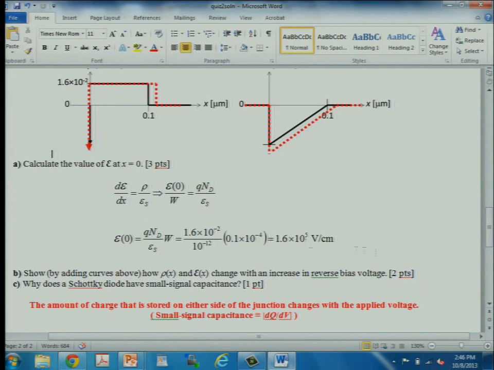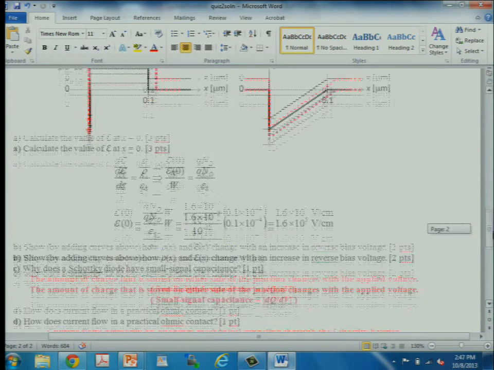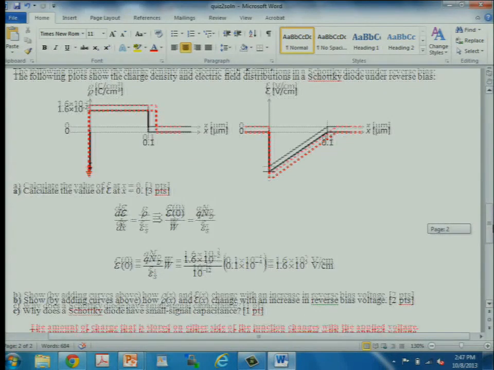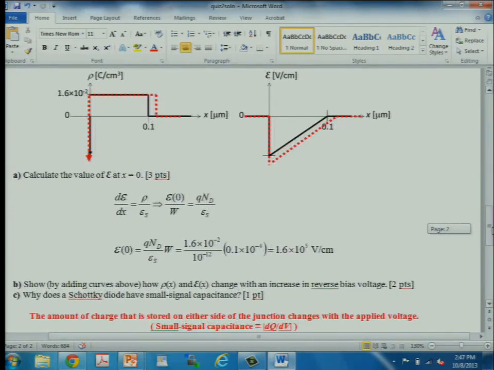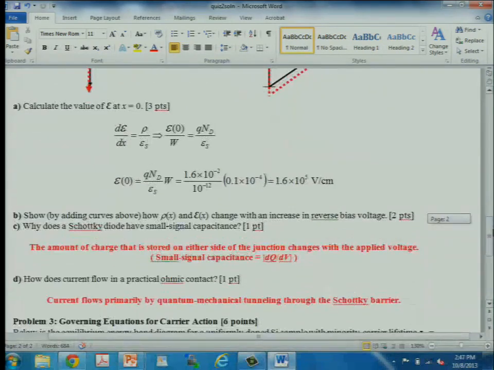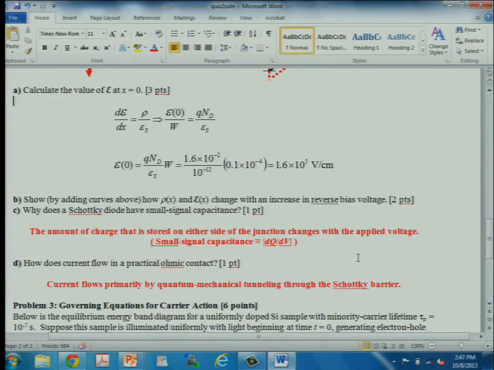Any questions on, yes, Paroma? Oh, that's fine. Okay, yeah, you're right. It is supposed to be negative. Did I get rid of some E naught? I guess I forgot to paste. Yes, you're right. It's negative E naught, negative 1.6 times 10 to the 5. That's correct. Hopefully it's obvious it's negative, so I won't be picking on the sign, because I drew it negative.